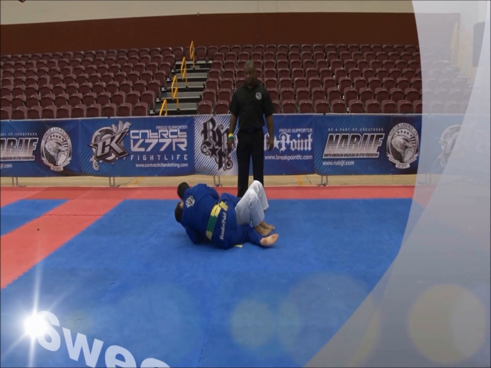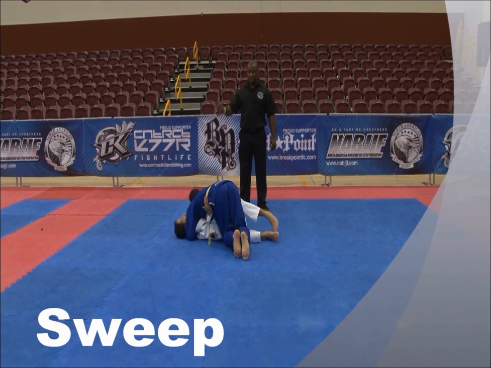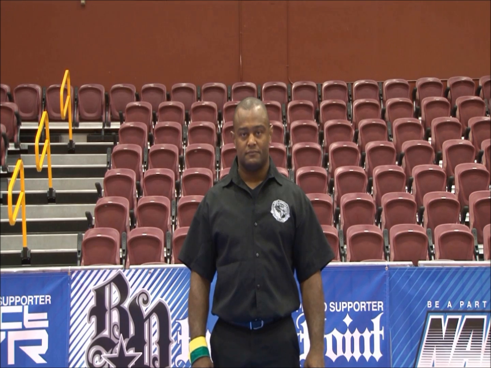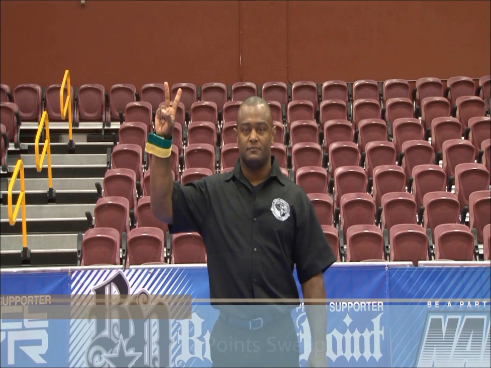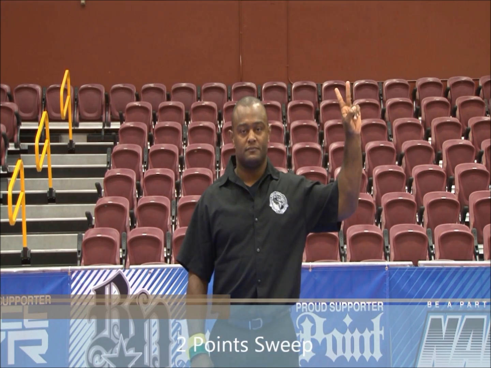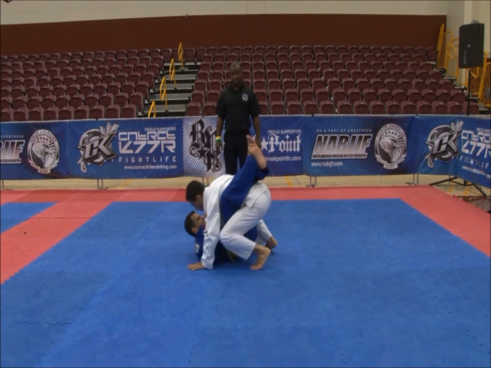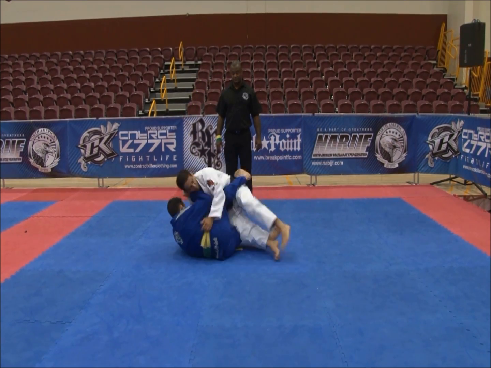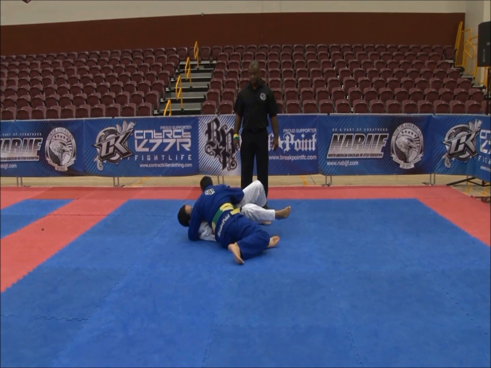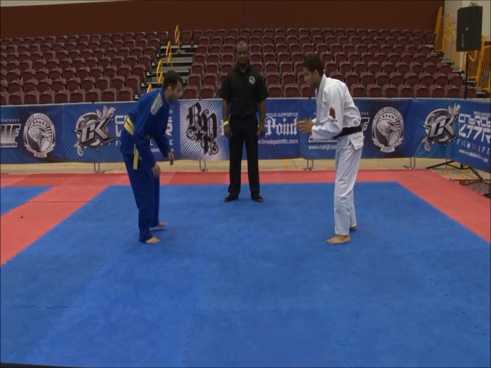Sweep. 2 points. The referee is awarding 2 points to the competitor with the green and yellow belt. The referee is awarding 2 points to the competitor with no belt. Sweep. Referee will award 2 points. A sweep is when the athlete that is underneath has the opponent in his guard and is able to get on top of his opponent by inverting the position.